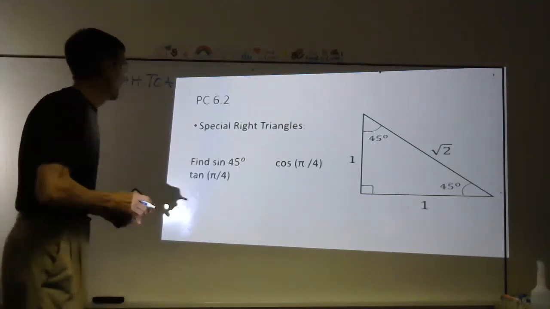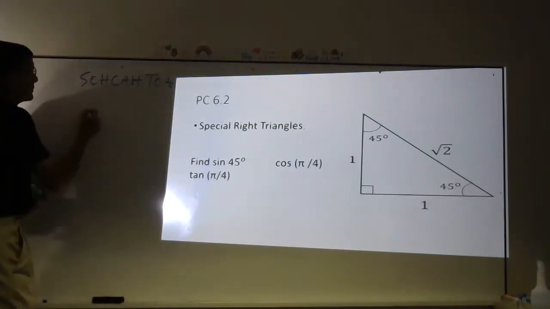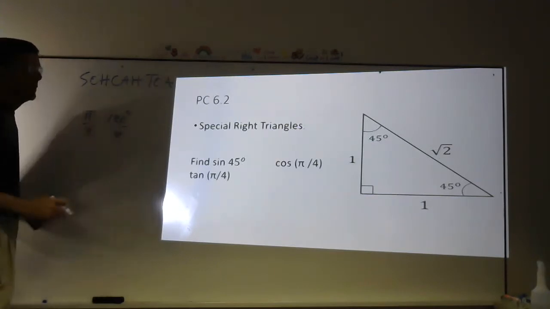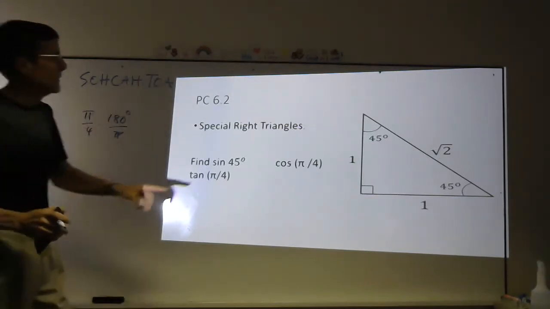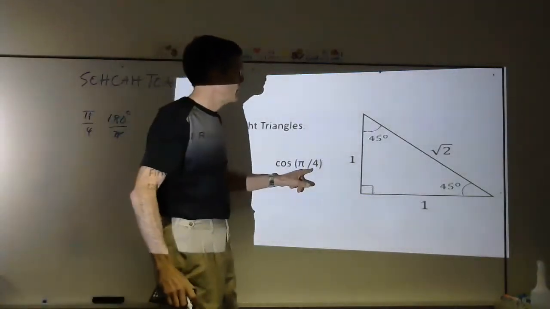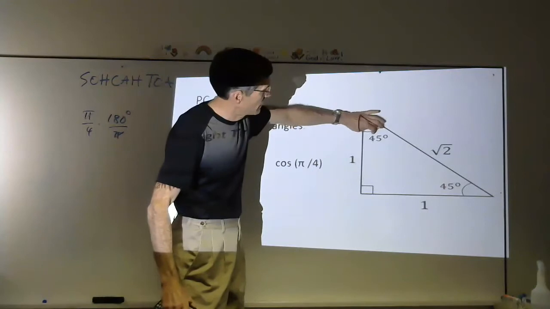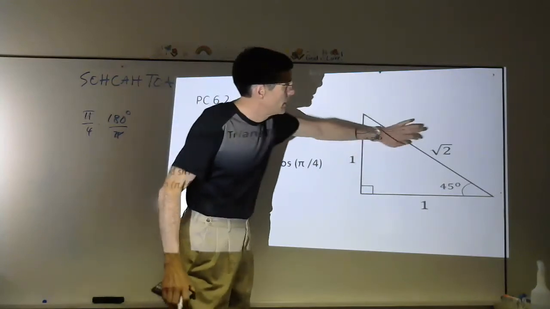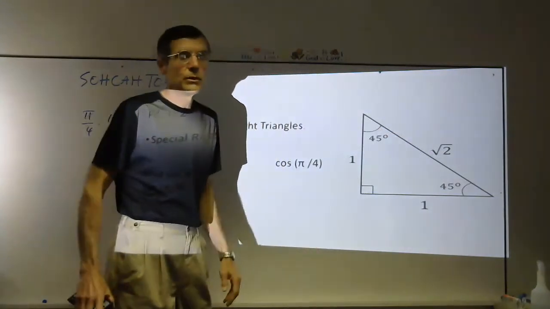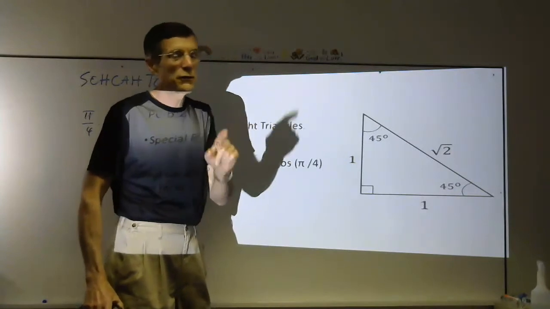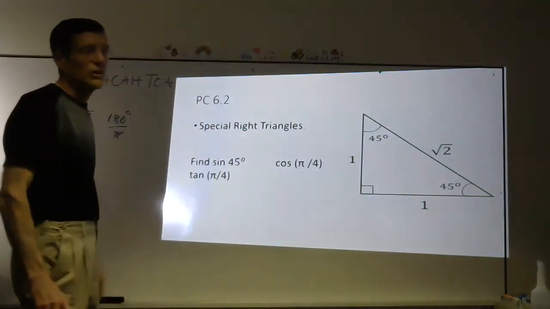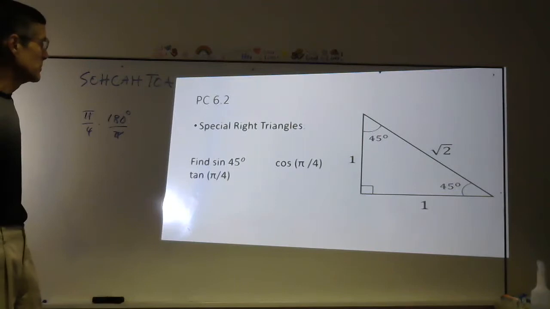Cosine of pi over 4, here we go again. Pi over 4 is radians. You want to get rid of that. 180 over pi, kill them. 4 into 180 is 45. I want the cosine of 45. Cosine adjacent over hypotenuse. If I use this 45, adjacent 1 over √2, which is precisely what we got for the sine. Remember, sine of 45 is also 1 over √2.